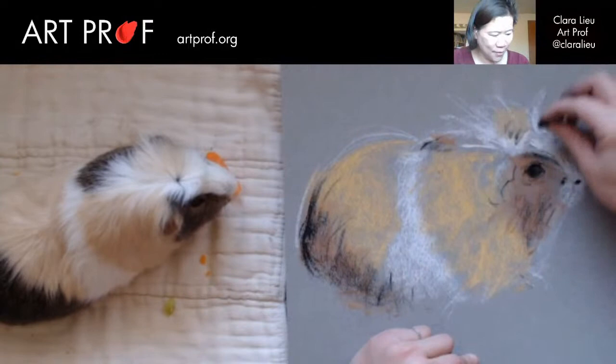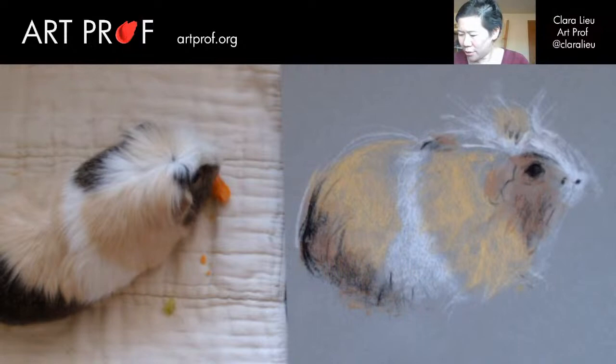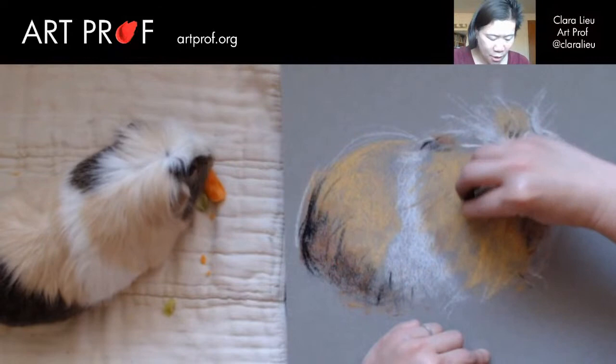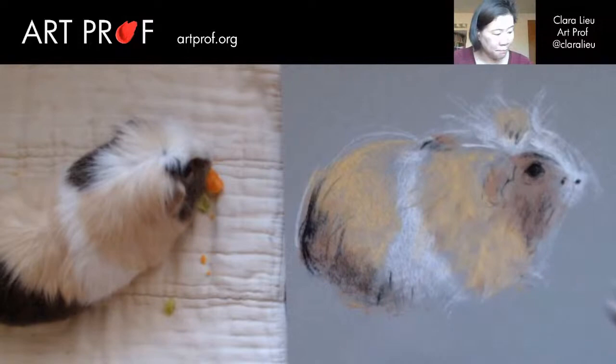Because I need to get the mass of your ear, Wheat. I don't want you to have an ear that has no mass. That wouldn't be good for you, right? At the very least, just some directional strokes to show where the fur is going. Because really, that's the most important thing I find with fur: you just need to show the direction. Like, which way is it going?